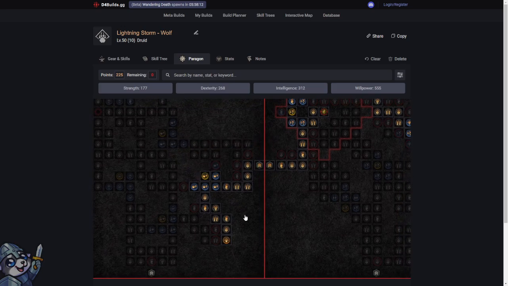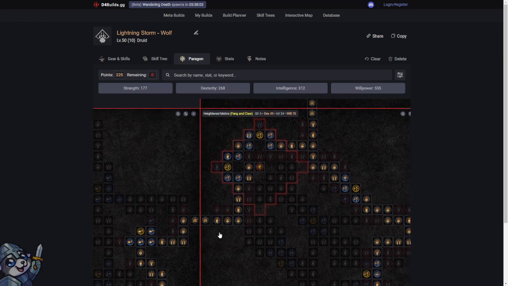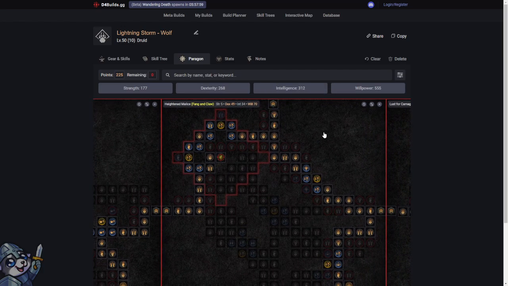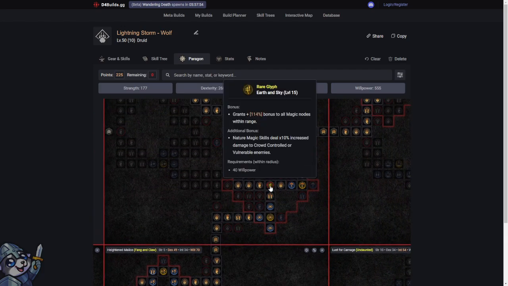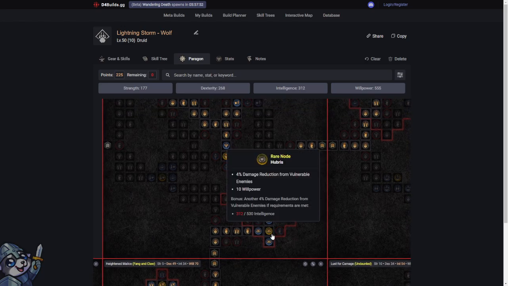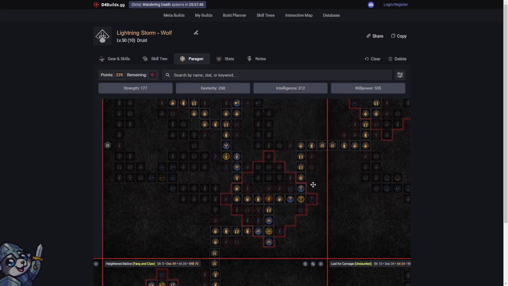It's very, very simple. If you notice that you don't need the Spirit, because you have more lucky hit or you're just a better gamer, you can just drop these points and put them into damage mods. Maybe you can find some other rare nodes you can pick instead. But until then, we go up ourselves, pick up Earth and Sky, as well as Hubris right here together with Stormcaller, which is basically just a travel node.